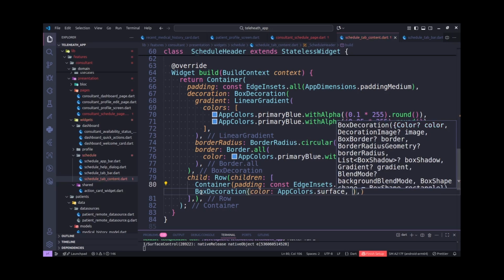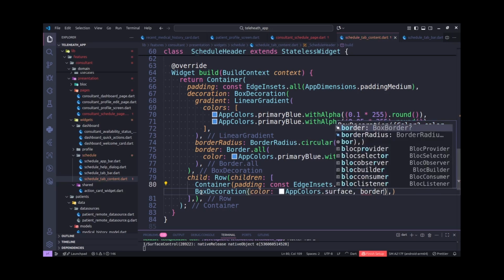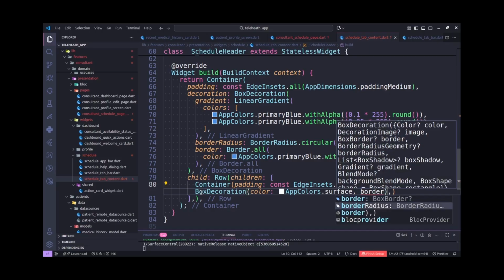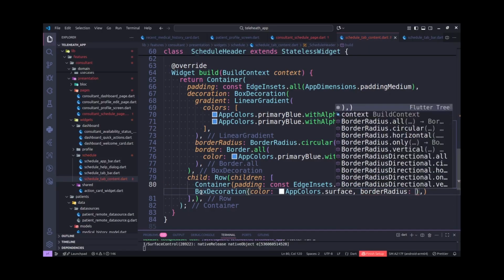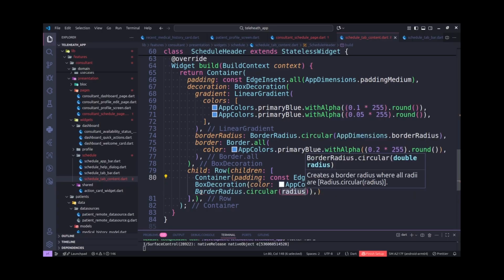Then the next thing that we need is the border radius. BorderRadius.circular, and the value that we need to pass here is 8. Okay, then we're gonna save it.